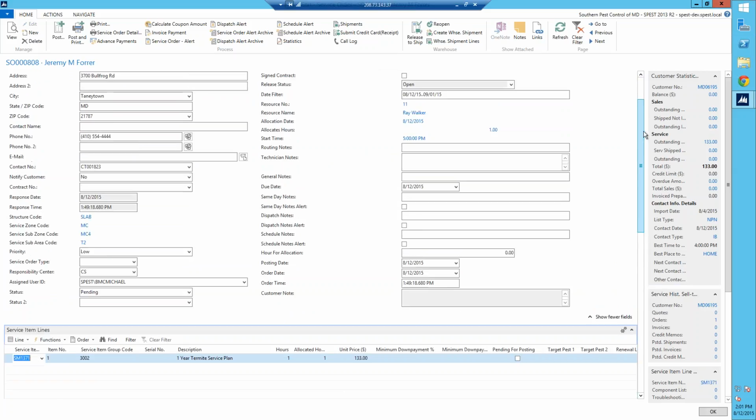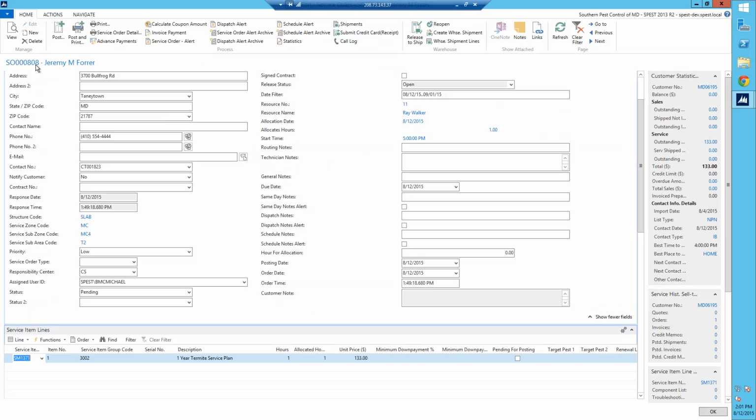But just one thing I kind of go over is one of the benefits from this system. As you know, when you were posting in the Navision several years ago, it's a separate system from lead management, and it's a separate system from customer management. But here, just like this one, we've created this nav account here, MD06195.